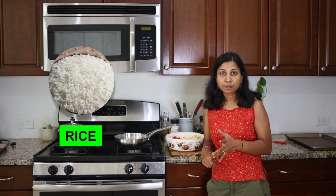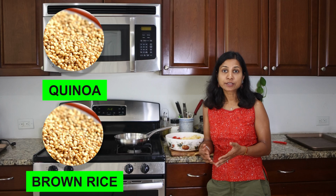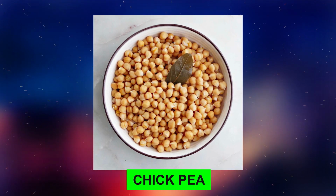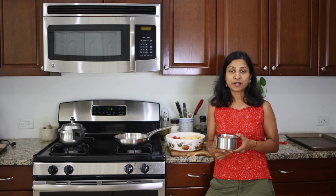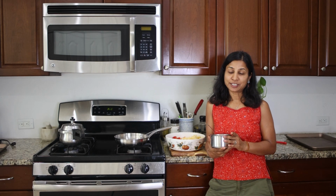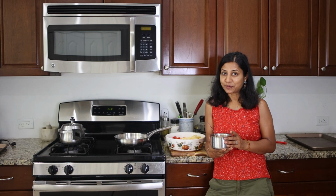Then what else? We will be preparing a side which I am keeping a rice, but you can replace it with quinoa, or you can replace it with brown rice, or maybe some barley, or whatever you want to have as a side in your carb. And then we have some chickpea, and we are going to go ahead and create a chickpea recipe which will go very well with our rice and our vegetables. So let's get started. Are you excited? I am very excited to prepare this.